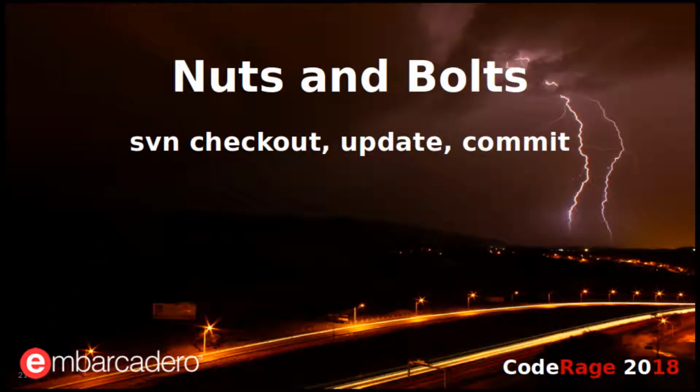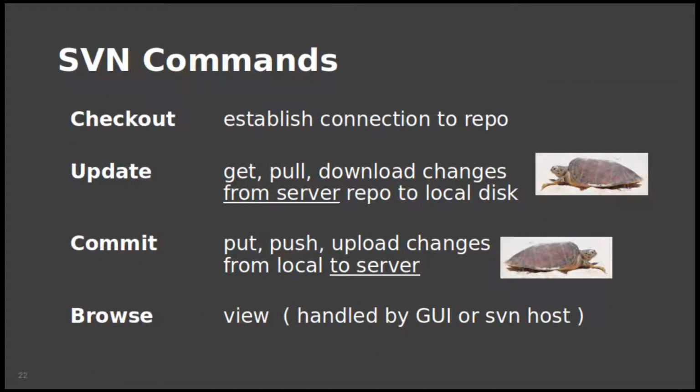Okay, let's say you have Tortoise SVN installed. Next, we will run through the most essential Subversion skills. The one skill that you absolutely must master in order to take advantage of source code stored in Subversion is Subversion checkout. That establishes a connection between your client side on your disk with your server side repo. The rest is icing on the cake.